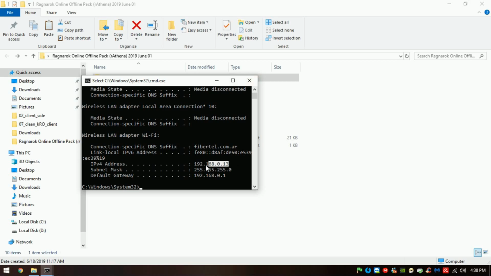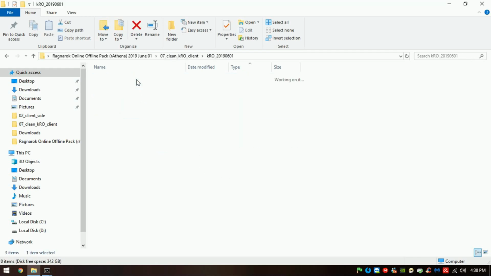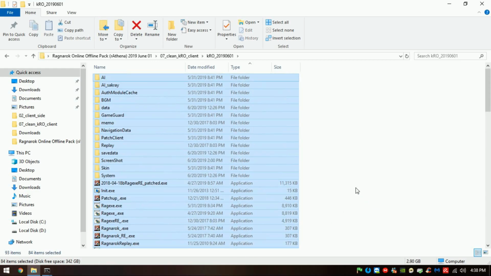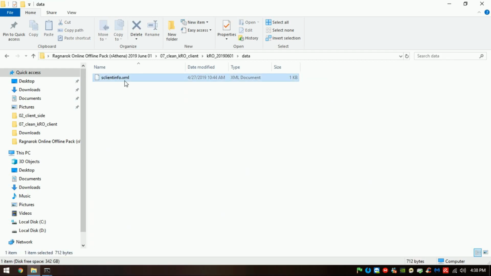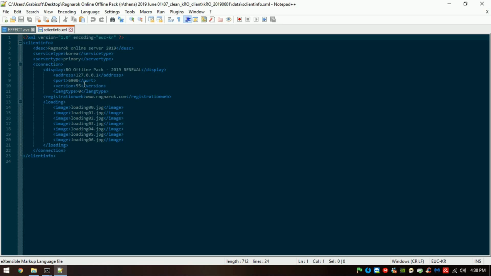So just copy this IP. We're going to copy this. And once we copy this IP, every single client that is willing to join the server will have to edit its client, so its game. So you're going to go into the game folder. You know, this is the client, the actual game. And we're going to go into the data folder, and we're going to open this little file with Notepad or whatever, Notepad++, whatever program you have. And you just want to type here the local IP that we just identified.